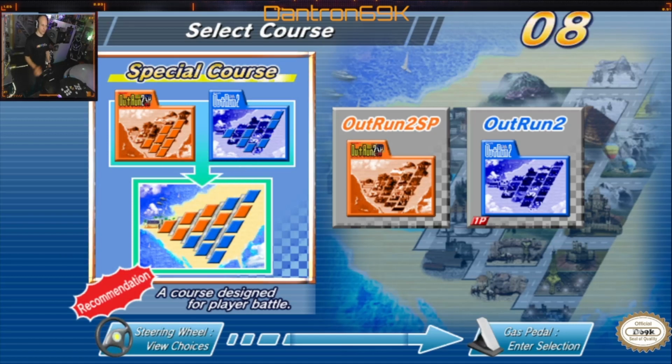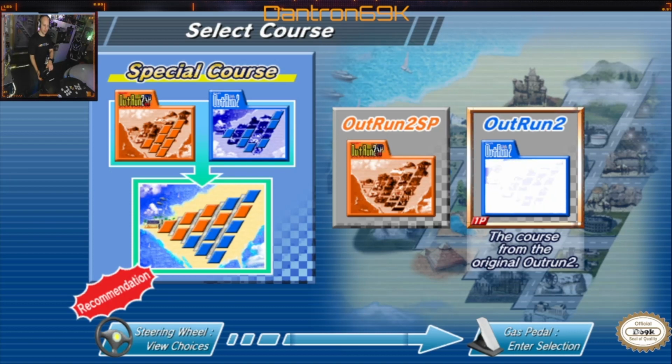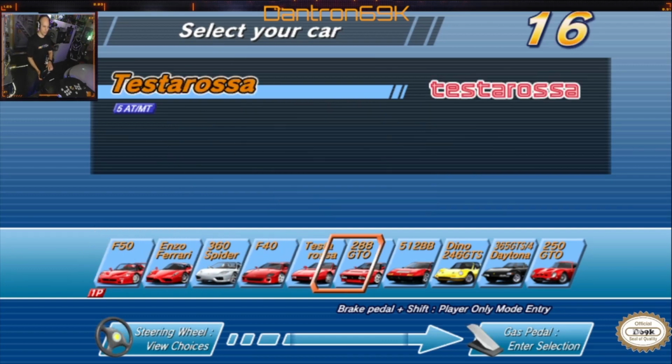All right. Now, on my old version, there was. Are we doing Outrun 2? Is that what we're doing? Yeah. The blue one. Okay. Yeah, I can see where that shows. Are you able to change your car color? I was not. So I don't know how to.